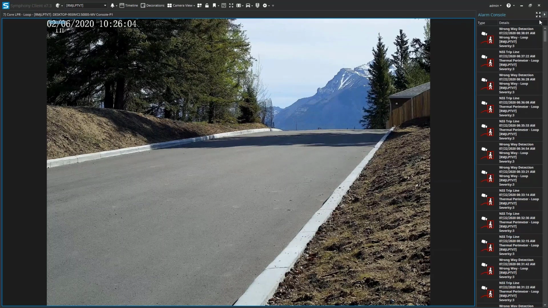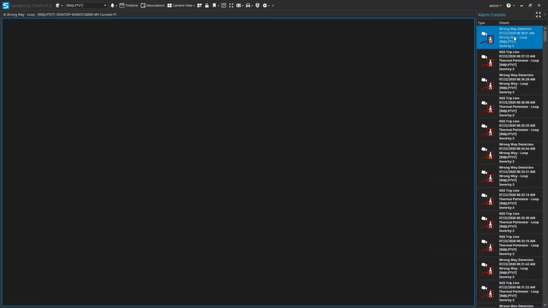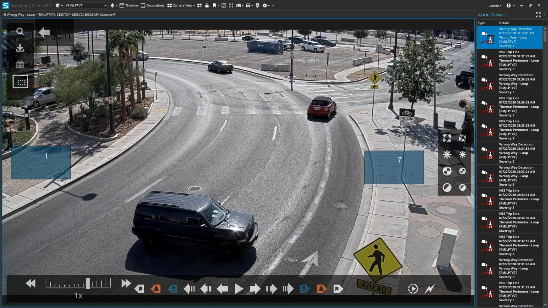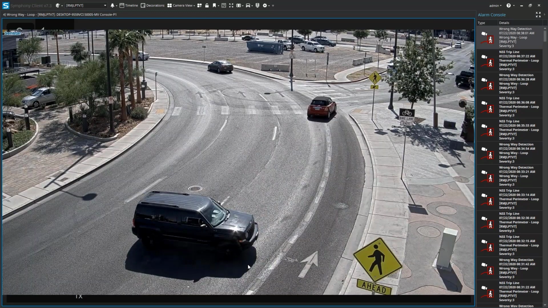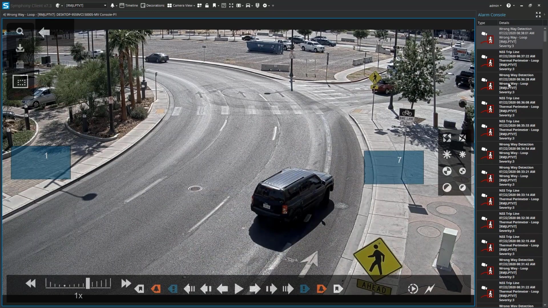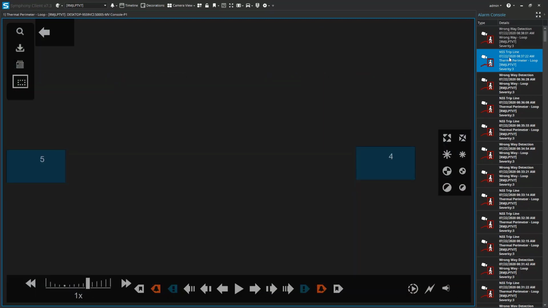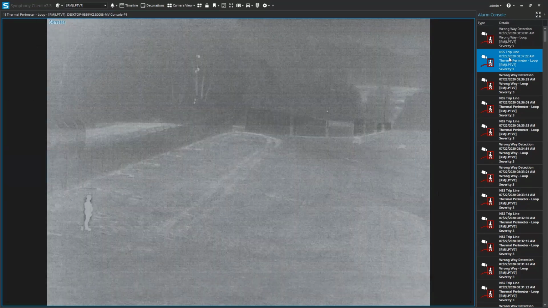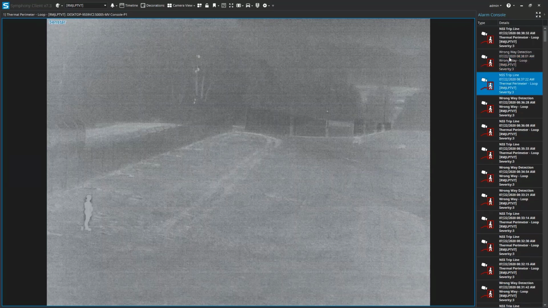But by opening this up, again, what it is, is a simple ticker feed, and really that's it. So if I click on one of the alarms, all it's going to do is populate that point in time when the alarm occurred, and then I can review it from there. Okay, so we'll go ahead and pause that again. So let's go ahead and go to a trip line event. It'll pull up the other trip line camera that I have, and so on and so forth. So a very quick way to navigate through the alarms, but it doesn't give you a ton of rich information. For that to happen, you're going to want to use the expanding arrows here and take this into what we would call advanced mode.